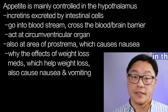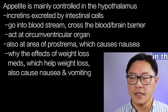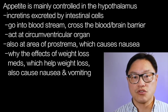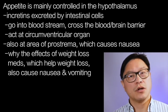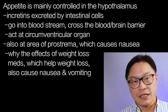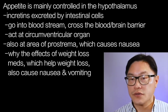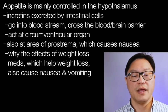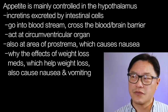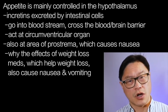The second big effect is in the brain. Appetite is controlled mainly in an area of the brain called the hypothalamus. The incretins are secreted by the intestinal cells, and they go into the bloodstream where they cross the blood-brain barrier. They act at something called the circumventricular organ, which is an area in the brain that is leaky in terms of the blood-brain barrier, so the incretins can cross over from the peripheral circulation into the central nervous system and have their effect. They also act at the area postrema, which causes nausea.